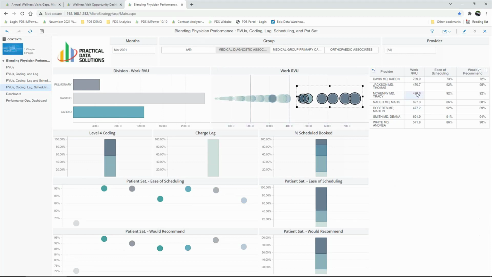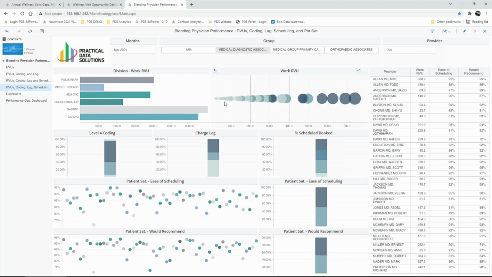And so here we might want to look, if I look at some of our top producing RVU physicians, I can quickly see, for example, that Karen Davis is performing very high, but her marks for would recommend, and maybe she's got a very limited panel, aren't very good. As Scott was mentioning, we're looking for performance opportunities. We certainly want to make sure physicians, as they're either learning or adjusting, or maybe trying to perform, may not be as focused on the patient as they are on some of the other things.